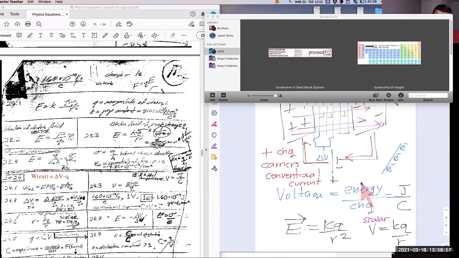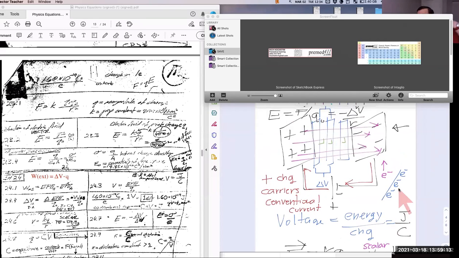Now we know that the electrons are going this way, but in physics, we are typically going to work with conventional current. So that's the way it works. And so what will happen is these positively charged carriers, which are non-existent in this case, imaginary, will load up on this plate, and then this will become positive, this will become negative. And if we remove the battery, there's no connection between the two plates. So what will happen is it will store charge. And that will be the design of a parallel plate capacitor.